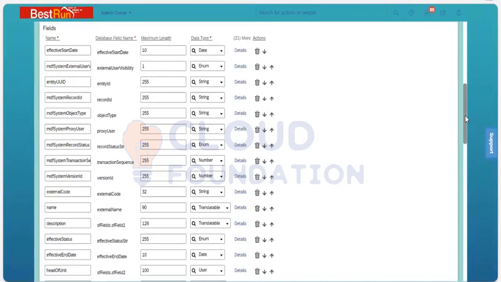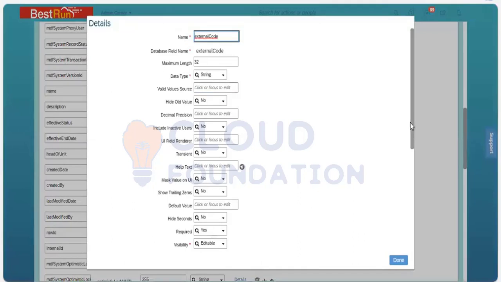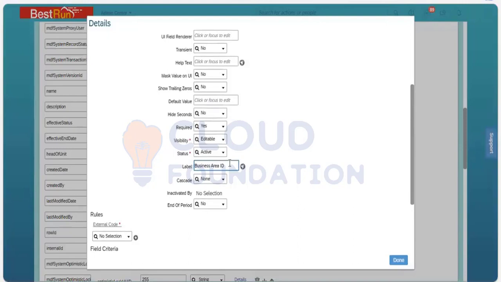Yes. So when you go into any field, if you want to modify the label of the standard field, that is also possible. So if I am going here and modifying something in the standard one, for example, business area underscore ID, I'm just adding something and clicking on done here.